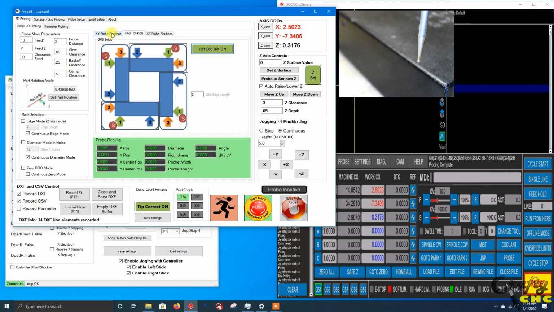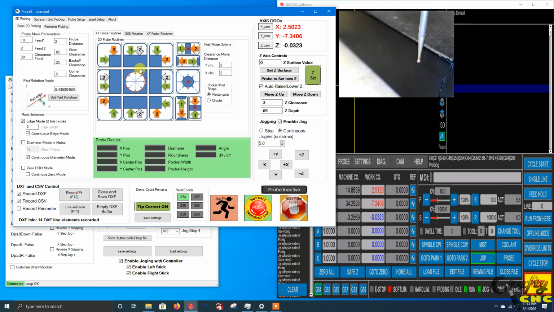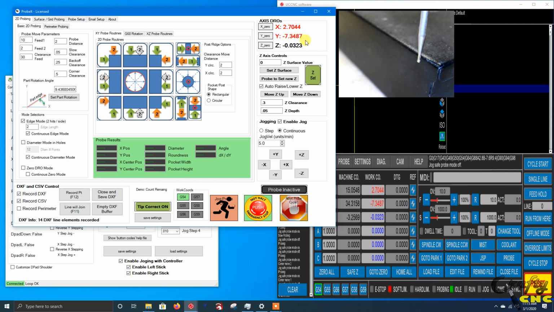So now if we flip back to, say, the edges, let's do an edge mode with 2 inches. If I do this left edge, it'll auto drop, and it now moves in a combined axis movement.